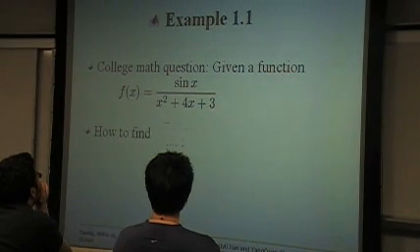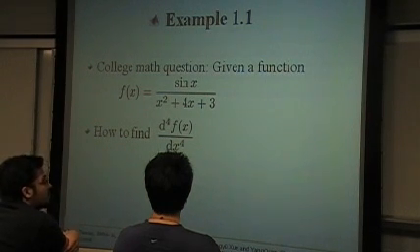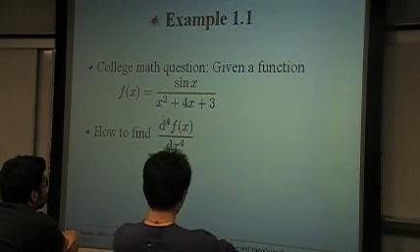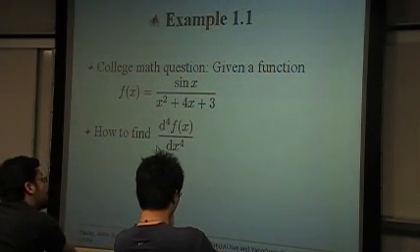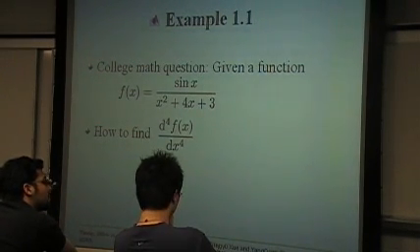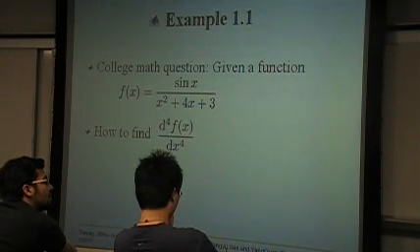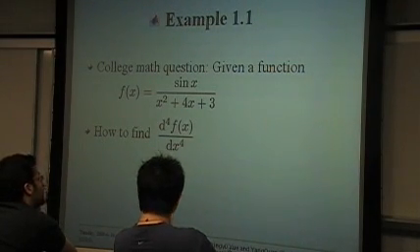I shall give you some examples first. In college mathematics courses, you learned how to find the derivative of a given function. For instance, if you have a function like this, and you are expected to find the first order derivative of it, what you need to do is to use the derivation formula. You can find the first order derivative first, then take another derivative of it, and so on, until you find the fourth order derivative, and you can imagine how complicated it will be.